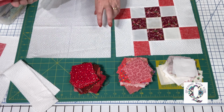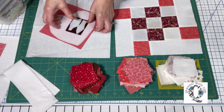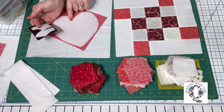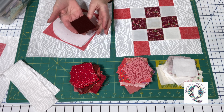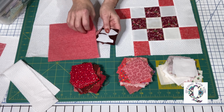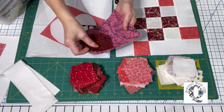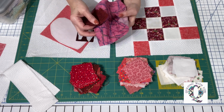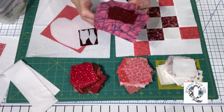This is my 10.5-inch background square for my heart. As you can see here, I've already traced my heart applique template as well as the arrow. This is the top of the arrow and the bottom of the arrow. I have traced them and fused them onto some wool fabric. I am going to actually use wool, but you could certainly grab 6.5-inch squares from your stash and use quilting cotton, or 2.5-inch squares from your stash from the darks for these arrows, whatever you'd like to do.